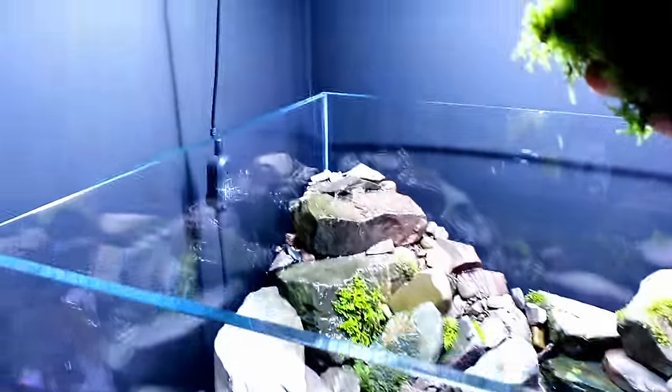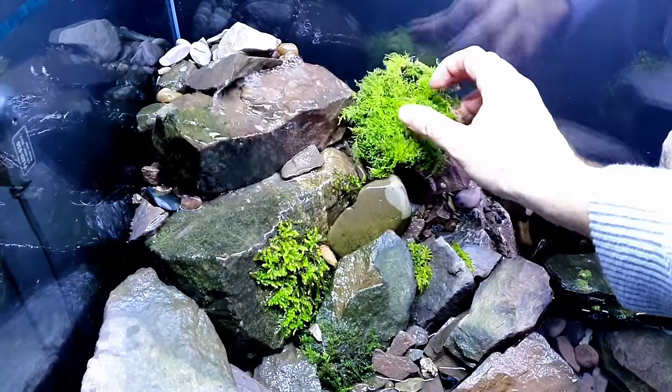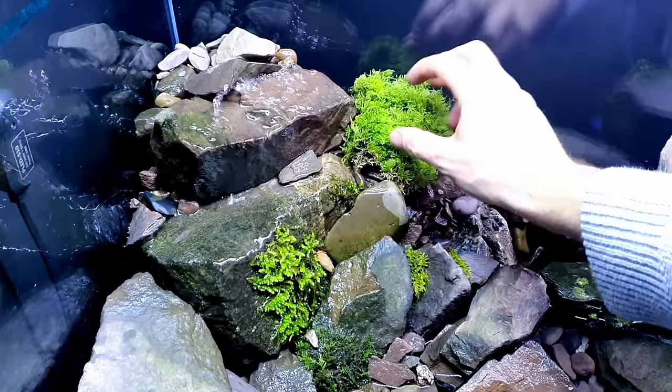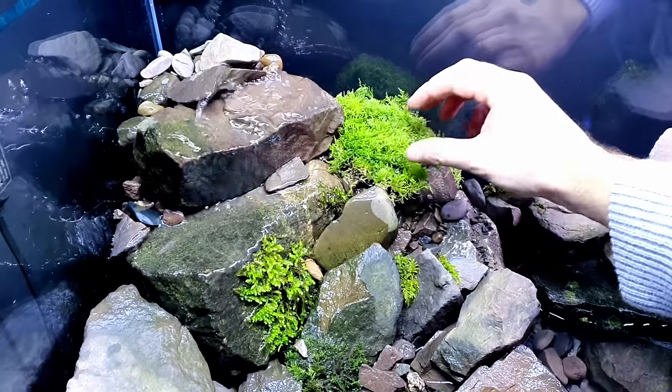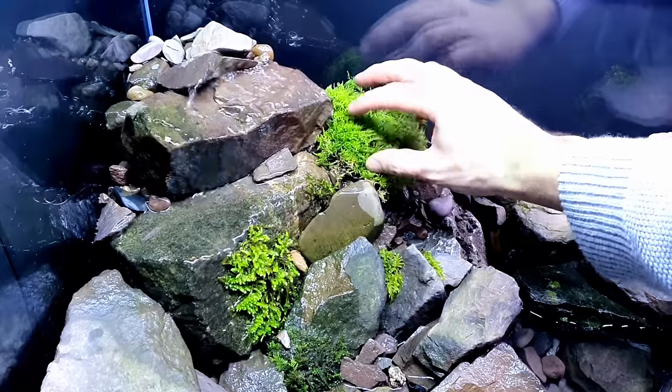So what we want to do is take a piece like that, for instance, and I think a good spot for that is just going to be at the side here, because that'll actually act as a wick. I'll move it around like that. That'll act as a wick now and actually transport that water down this way. And I can actually feel it coming through already.